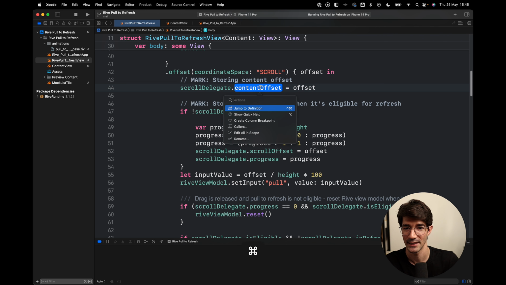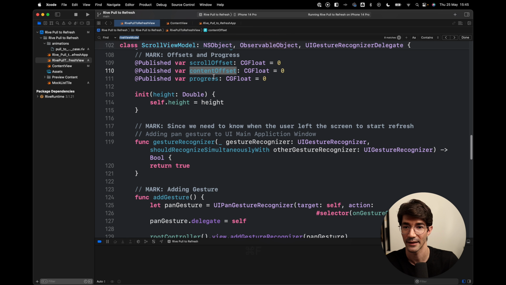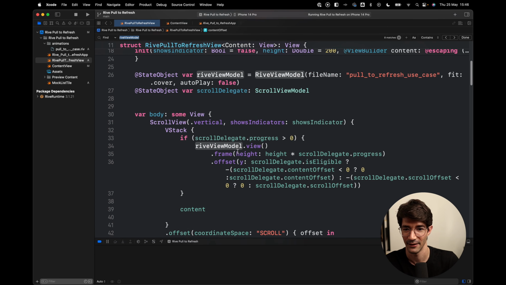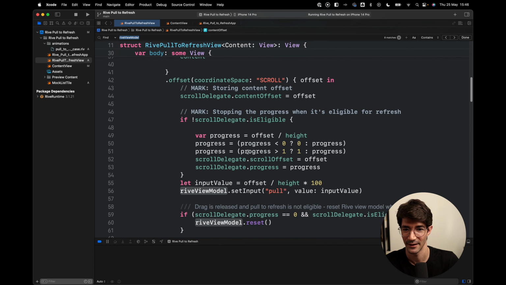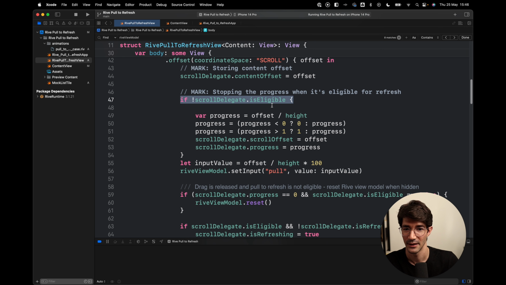And each time we set the content offset over here, we do calculations to determine what the scroll offset and the progress offset should be as well. So if we continue exploring the code, you can see that we do checks to see if we are eligible. And if we are eligible, or if we're not eligible, we determine what the progress is. And that's going to be a factor that is determined based on the offset and the max height that we set.